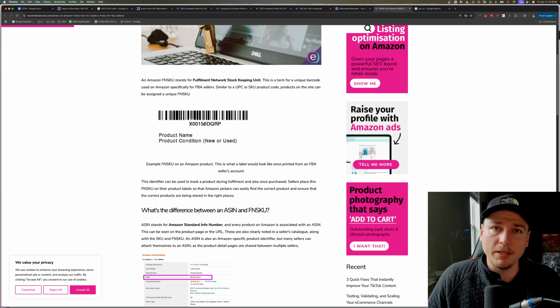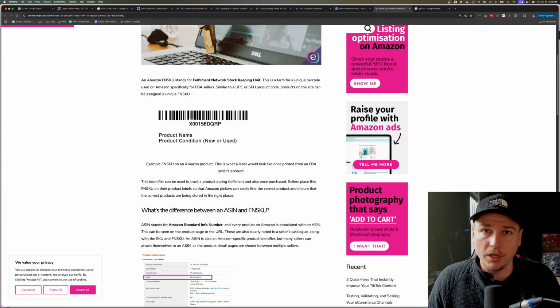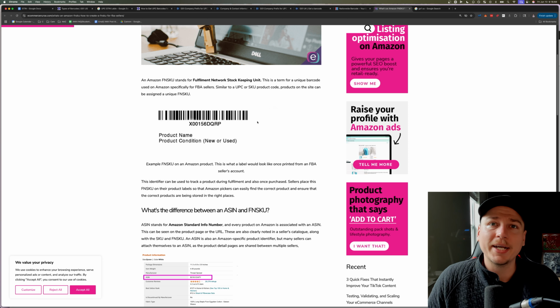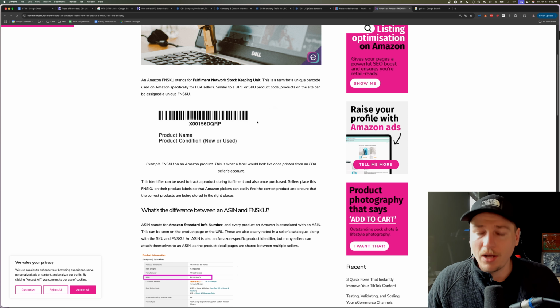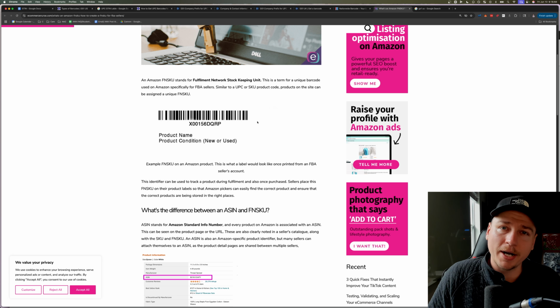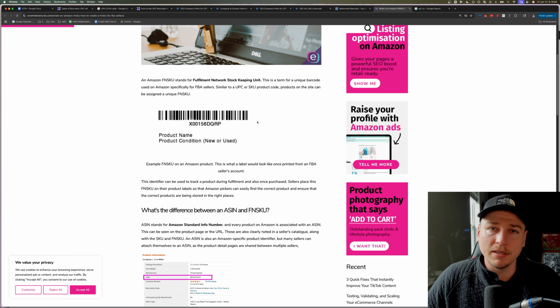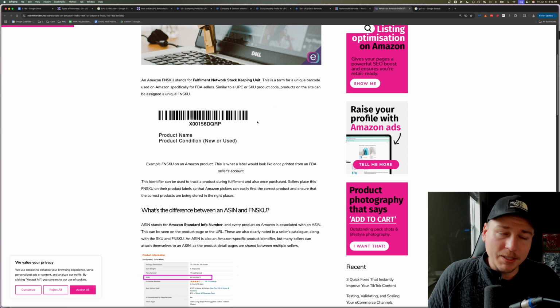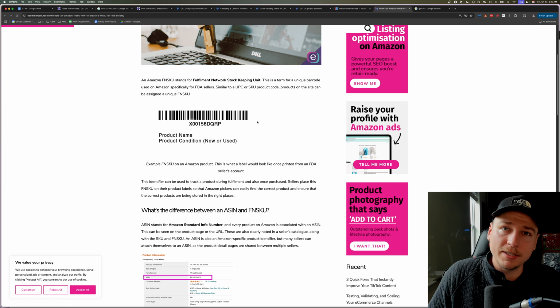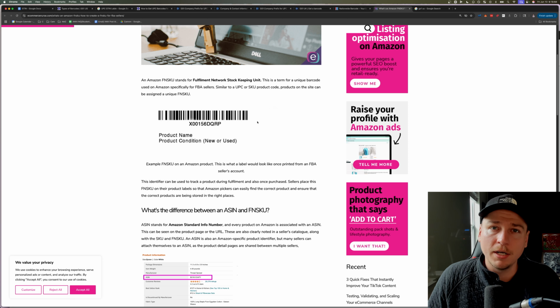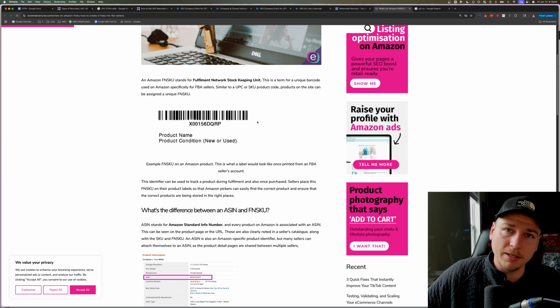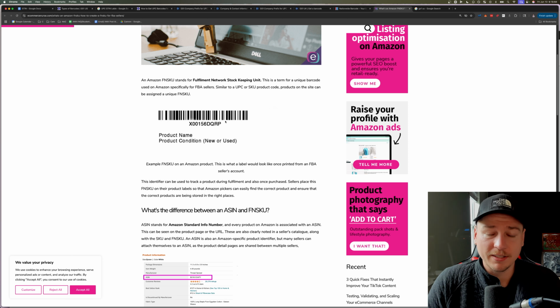Okay, so now you're probably asking me, then what is the ASIN? I remember days when we just put the ASIN labels on a product and we called it good. Well, the ASIN is a similar number. The one thing it does not say is who the seller is. So if you have the option to send in with an ASIN, I would not personally do it. This makes it really hard to track down if anybody's selling counterfeit products on your listing because we both have the same ASIN labeled on our products, right? So we can't identify who the seller was. With the FNSKU, if someone else is hijacking your listing, they're going to have a different FNSKU than you, even for the same product, which we can identify that person to Amazon as counterfeit, all that good stuff. Hopefully that makes sense, guys.